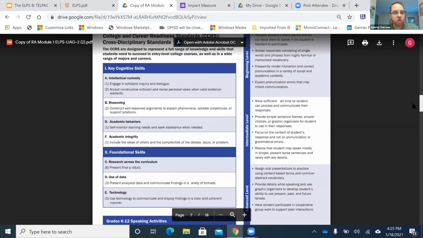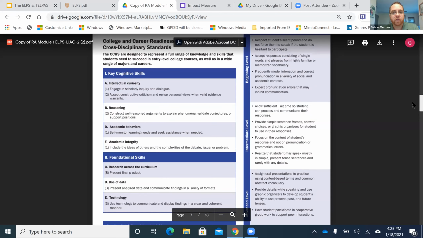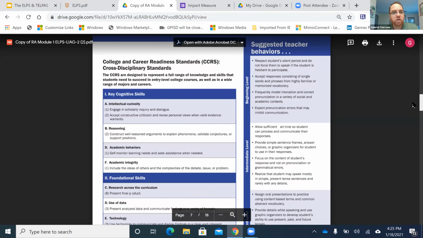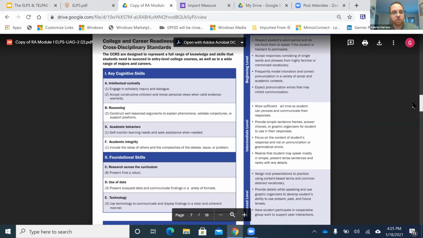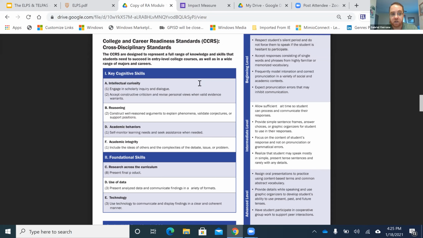So the standards are designed to represent a full range of knowledge and skills that students need to, okay. So basically, language acquisition happens over time, right? And they're trying to cover their bases as a continuum from elementary to middle to high school, right? And so they're looking at the key cognitive skills that we would want students to be able to develop in order to be college ready, right?